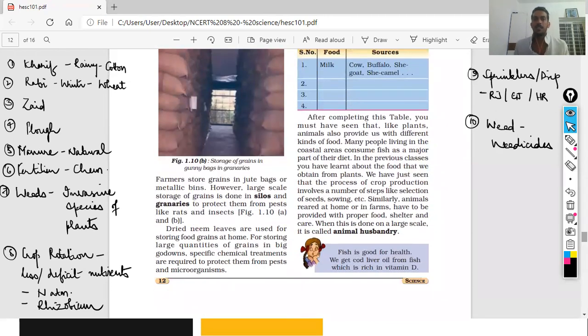So these bags are generally stored in silos or granaries. Now, what do we understand by silos? Silos are stored in granaries. The cloth bags you can see here, they are called silos. They generally absorb any kind of moisture that's available, and they keep your grains neat and dry. So you don't have to get worried about the produce that you have. So they're stored in silos.